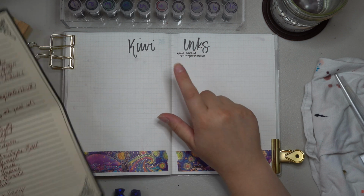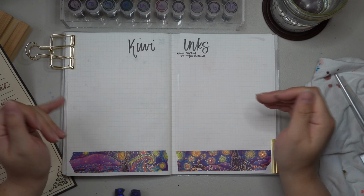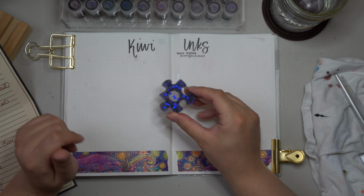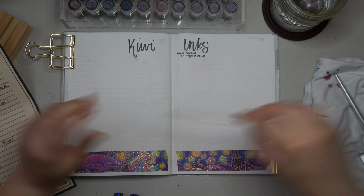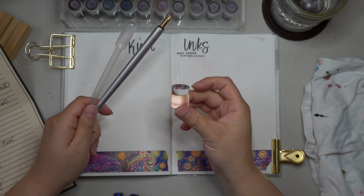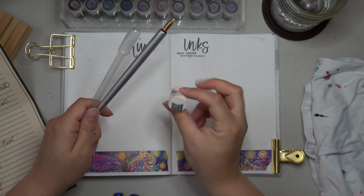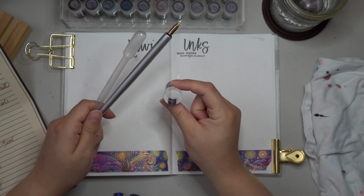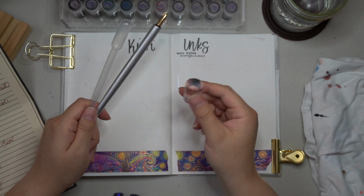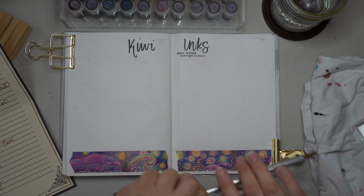But before I dive into the first one, let me go over supplies like normal. I have my A5 Hobonichi notebook here with the original Tomoe River paper. I have my little sample holder here from Olive Frogs, courtesy of Priscilla, thank you. I have a little plastic pipette dropper, Kakimori brass tip nib with the aluminum handle, and my little circular stamp block, which I will try to find the link for. I want to say it was on JetPens, and I'll see if they still have them, but I've gotten questions now about where I got the tiny ones because people can only find larger ones. All that to say, moving on, t-shirt, water, let's get into these inks.